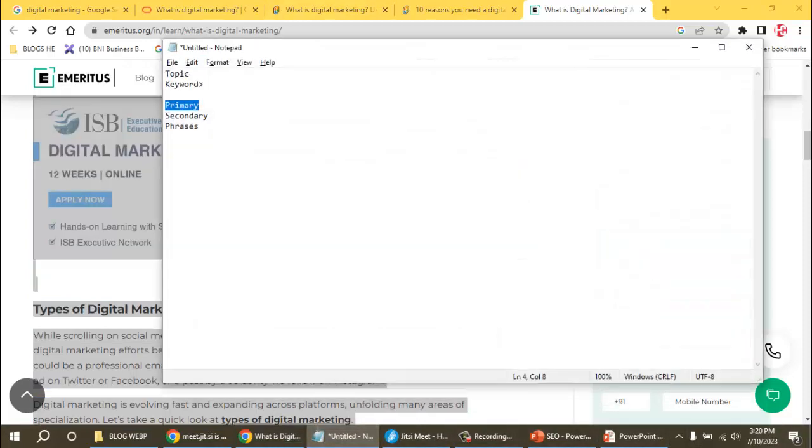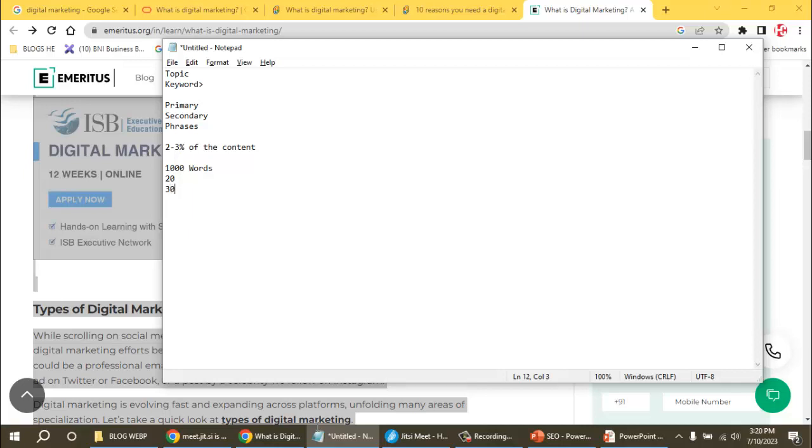So you have to use your primary keyword a minimum of 20 times or a maximum of 30 times in the content. Over here, I need to use the digital marketing keyword a minimum of 20 times or a maximum of 30 times in the whole content.